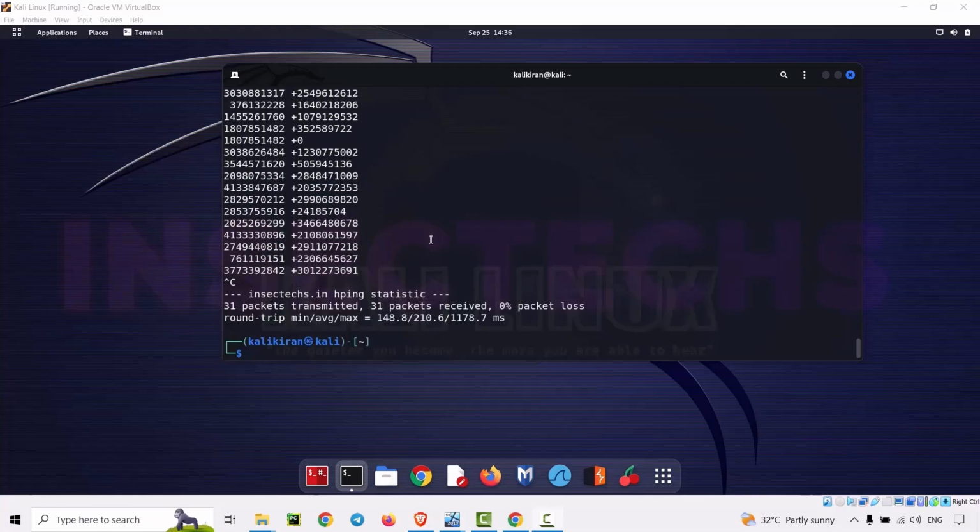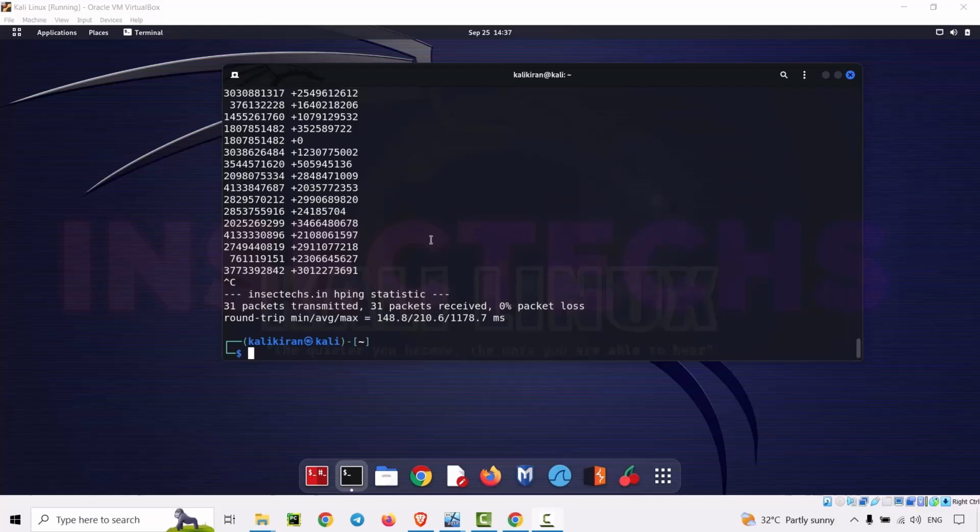Now one of the features of hping is also to tell how long your target server has been up and running. Whenever you close a vulnerability and do system updates or patches, you need to restart your servers to apply the patches correctly. So if your target machine has been running for 2 or 3 years, it means no patches are installed or the server has not been rebooted since then, so old vulnerabilities can still exist. Using the timestamp option in hping, you can find out how long the server is up and running.